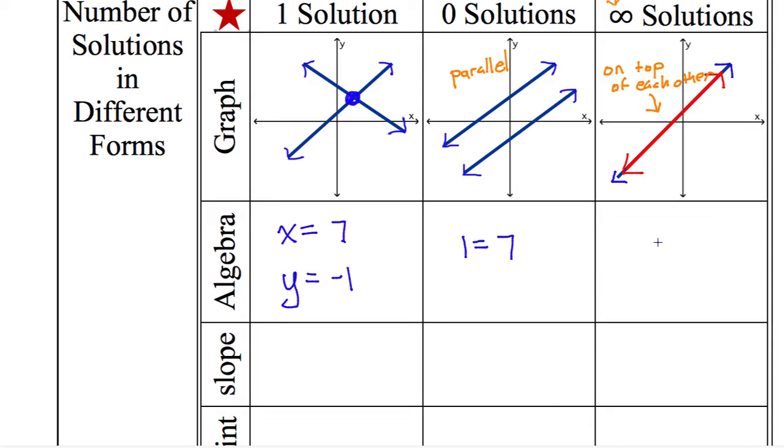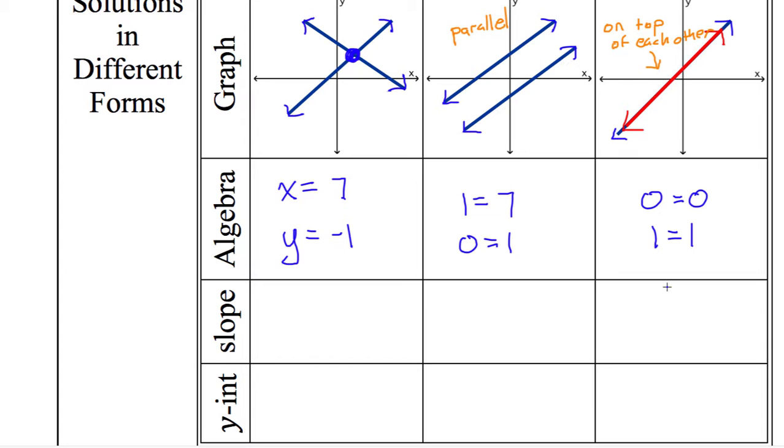And when I have infinite solutions, I'll get something like this. 0 equals 0. How often does 0 equal 0? The answer is always. That happens everywhere. 0 equals 0, 1 equals 1, something like that. You can have 0 equals 1. Something that doesn't happen is 0 solutions. Something that always happens is infinite solutions. Not super important for today's lesson, but it is going to be reviewed in tomorrow's lesson.